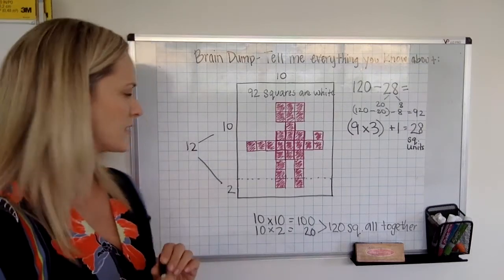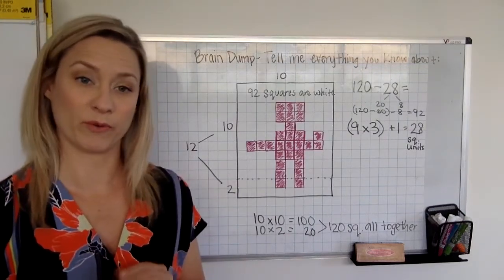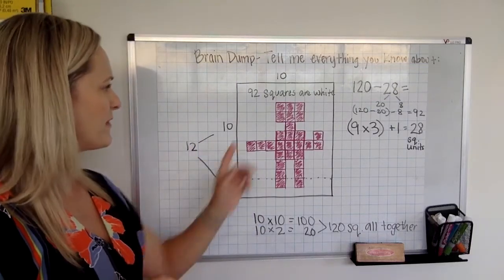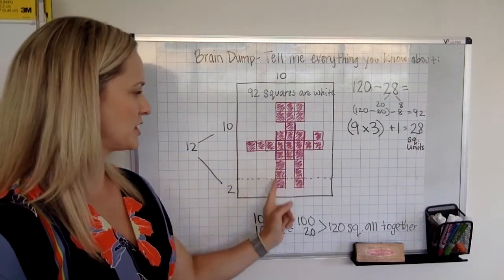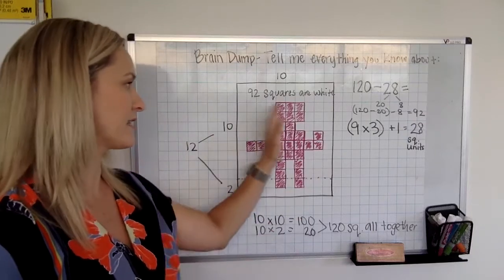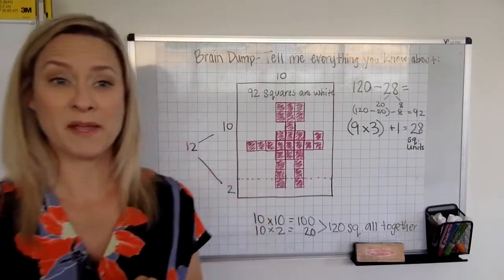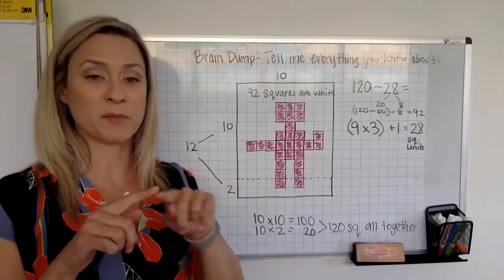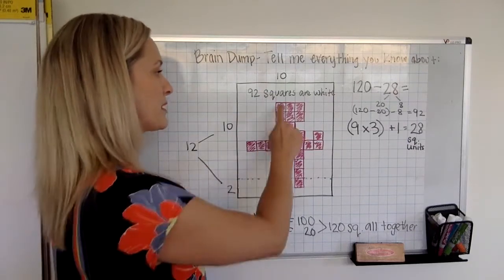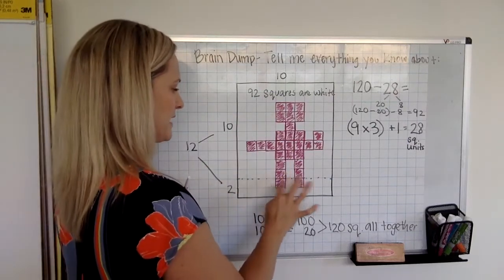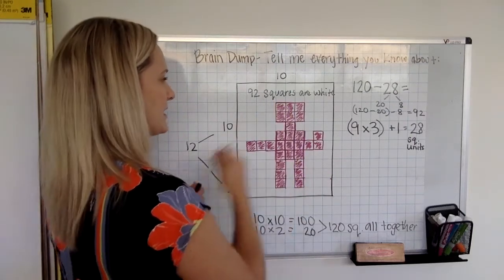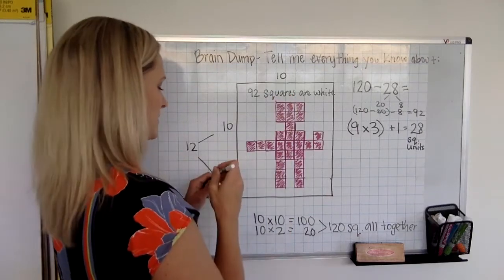What else did you notice? Did anybody think about the robot or whatever you're calling this thing? We've thought about the area, because the area is how much the pink guy is, right? The area of the total thing was 120 and the area of the pink guy was 28. So maybe you thought about the perimeter too. Remember, when we come to the perimeter of the rug in the classroom, we all sit on the outside of the rug. So the perimeter of this guy would be - let's find out. Let's count the perimeter. I always like to put a little dot where I'm starting, so I'm going to start my count right here.